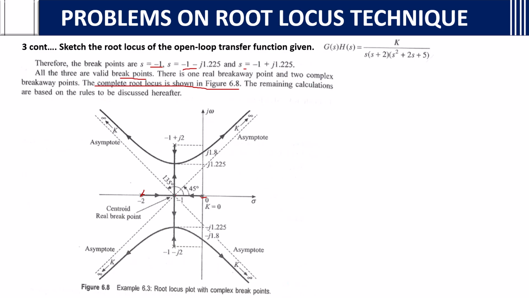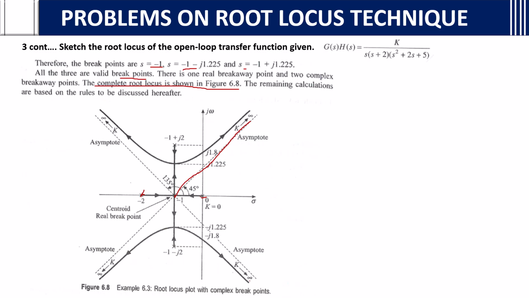Why? Because the centroid you got is s is equals to minus 1. And if you remember, you got what? 45 degree here and 135 and 135. Okay. Between 0 and minus 2 you have 45 and 135. When this is 45, okay, and here also you will draw downside 45 and here 135, here 135. So what happens? You can draw this as a curve from here to here.